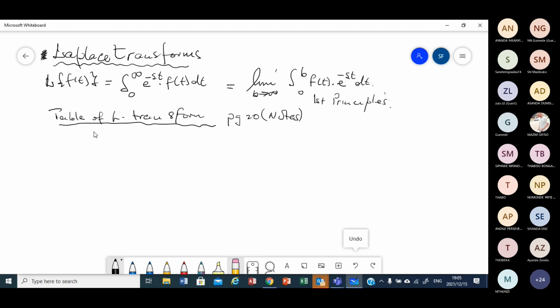We can always find the Laplace of a function by using first principles, or a table will always be provided. In a test or an exam, I will give you the very same table to go through, so you need not memorize it. If you were going to sit for the exam, I might ask you to find the Laplace of sine at. But now, because we are no longer writing the test per se, we have multiple choice. So the Laplace transform table will always be given, and then we'll be asked to do a few examples.